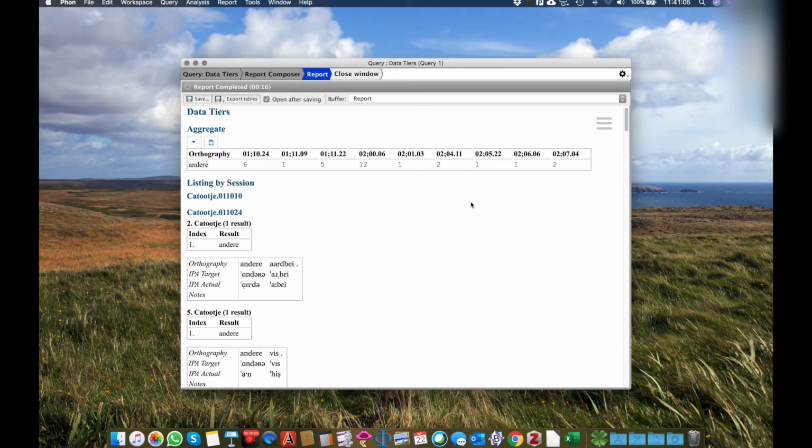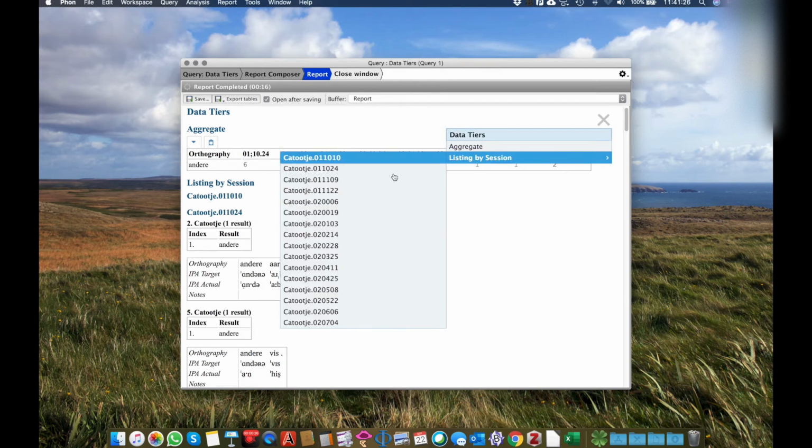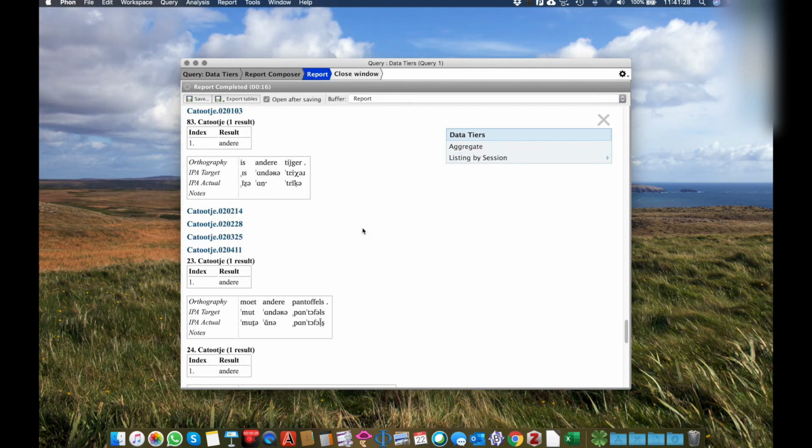After you've pre-visualized your report within Fawn and you're happy with the results, at that point you are ready to save your report for further use. So what you see here within the preview is an HTML report with all the formatting. And another note, there is the burger menu that you can use to access different sections of your report, which is also very useful in case you have a complex report that you want to navigate.